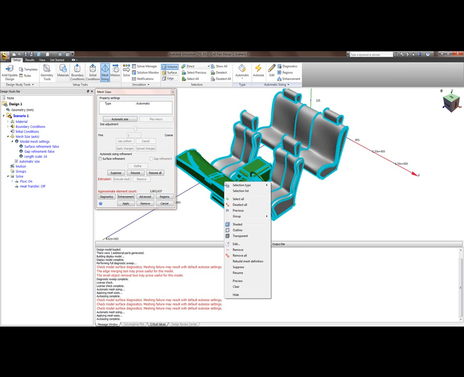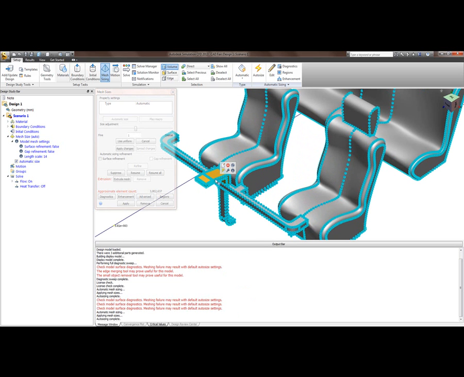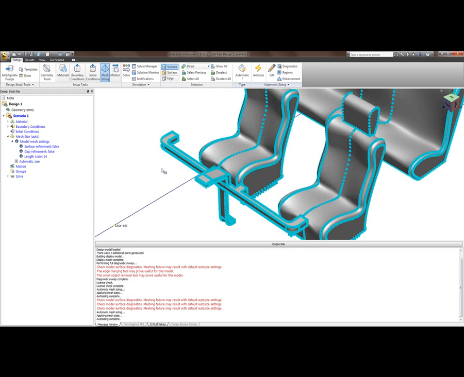So I can also hide this part. Let's have a little look. And I can select this duct area, and I can actually move this across. So I could probably make it a bit coarser, a bit less coarser, sorry. So I could put this at 0.6. I think that's fair enough. And I can apply that.